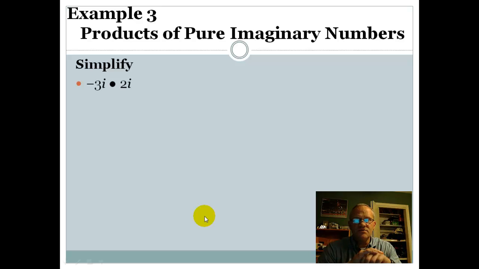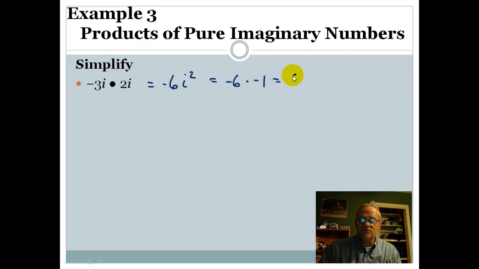Okay, real simple. All you do is multiply the actual real numbers, like the -3 and the 2, and multiply the i part. So all we do here is we go -3 times 2 is -6. i times i, just like a variable, is i squared. But then we want to go one step further because we can simplify that i squared. i squared is really just what? -1. So this is the same thing as -6 times -1, which equals +6. So that would simplify down to +6. Okay?